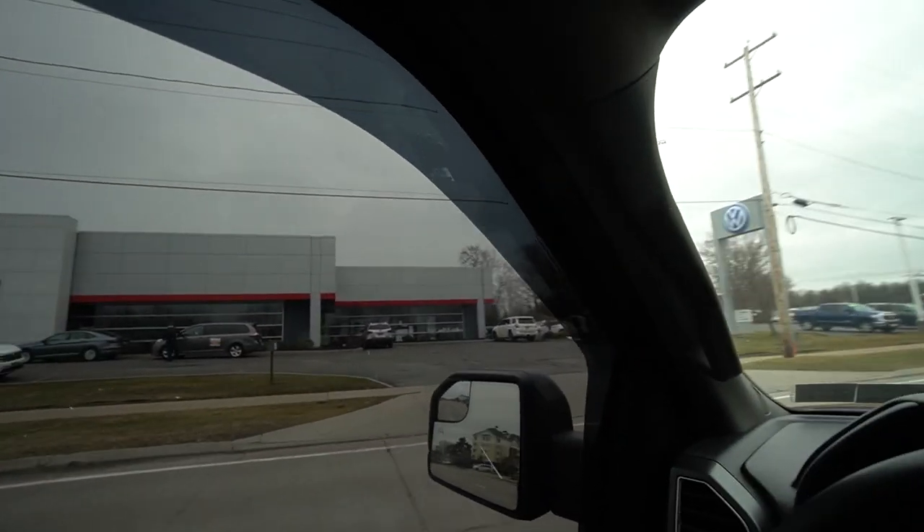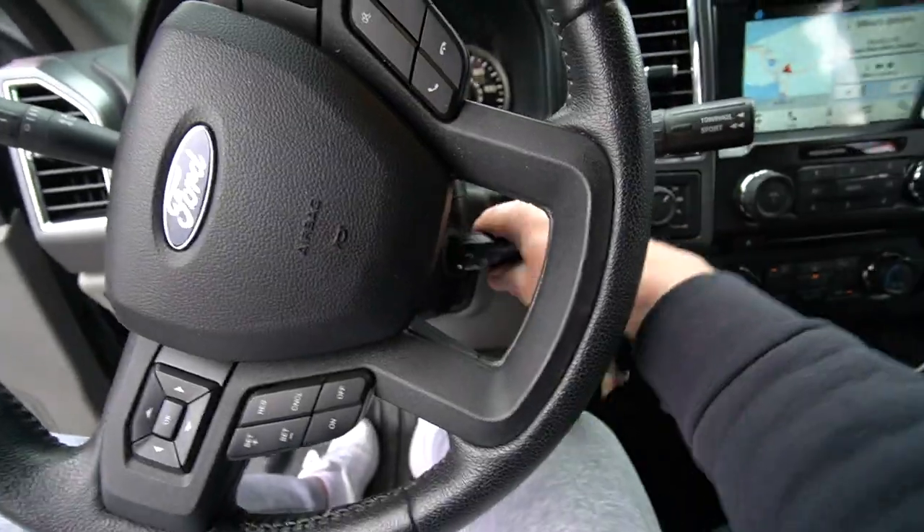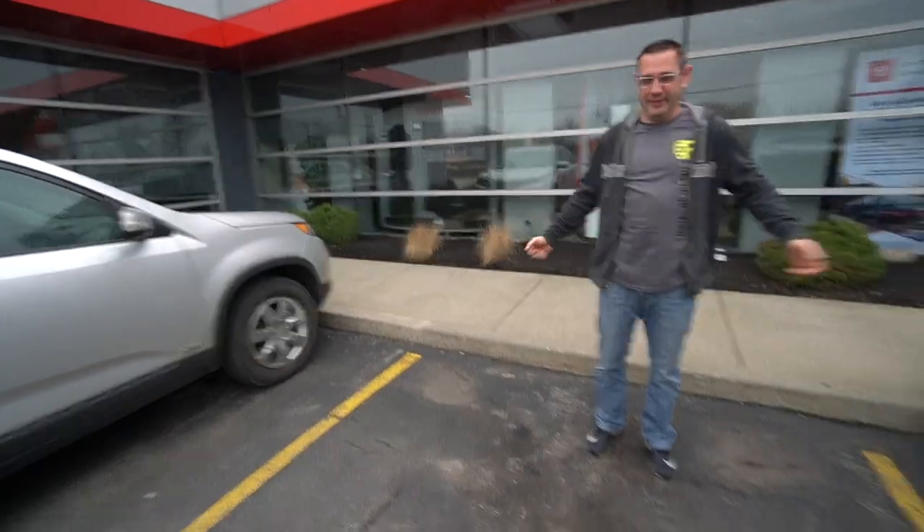After 213 miles, we're in the city of Amherst, New York — basically Buffalo — at North Town Toyota. Brian is so ready and excited. Now, we did drive here in the F-150 for a reason. I've had a lot of issues with the F-150 over the years, some minor and some major. And what I hear is that Toyota is the most reliable brand when it comes to trucks.